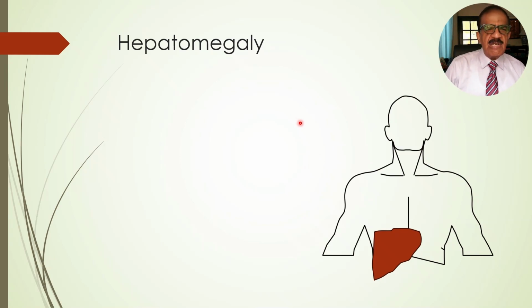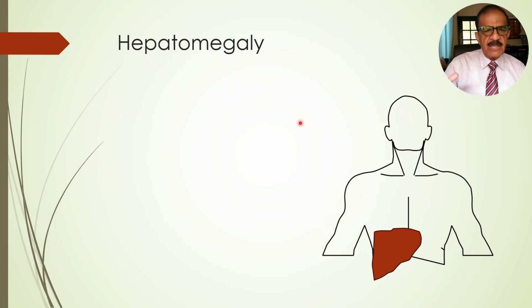First of all, just a recap of what we discussed: how we determine the presence of hepatomegaly. We specifically palpate the lower border, and there is a method. You start palpating in the right iliac fossa and gradually move upward with the medial edge of this finger, and you press and make this movement and see if the edge is palpable. With every movement you ask the patient to take an inspiration, because with inspiration the diaphragm moves downward and you may be able to feel the liver edge. So once you feel the liver edge, then you determine its position.